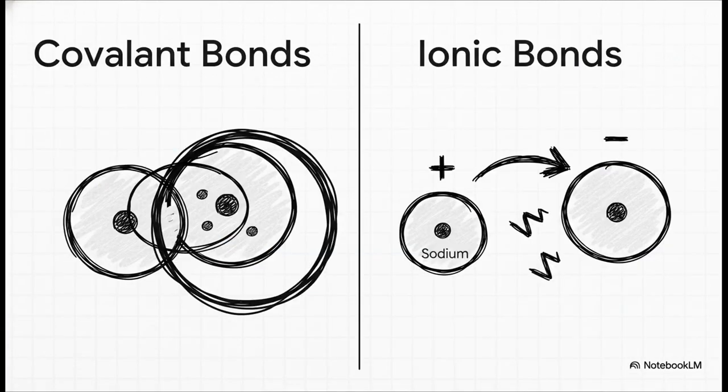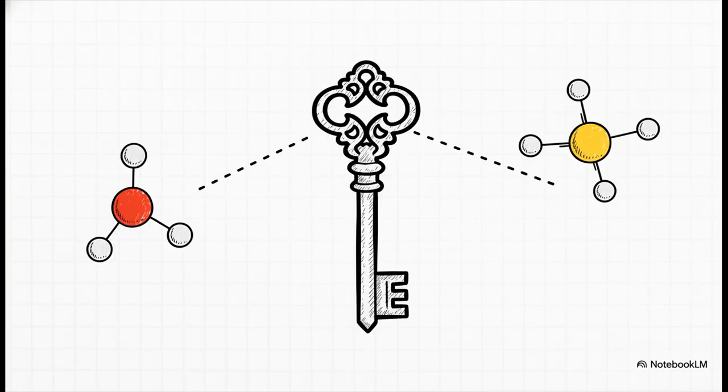And as we draw these structures, it's good to remember there are 2 main ways atoms connect. In molecules like the sulfuric acid we just drew, atoms form covalent bonds by sharing electrons. But in salts, like table salt, one atom transfers an electron to another. This creates positive and negative ions that just stick together like magnets. That's an ionic bond. So you see, from the simple bent shape of water to a more complex structure like phosphoric acid, the principles are always the same. Find the group number, count the bonds, and connect the atoms. It's not just a random collection of facts, it's a system with a clear key.